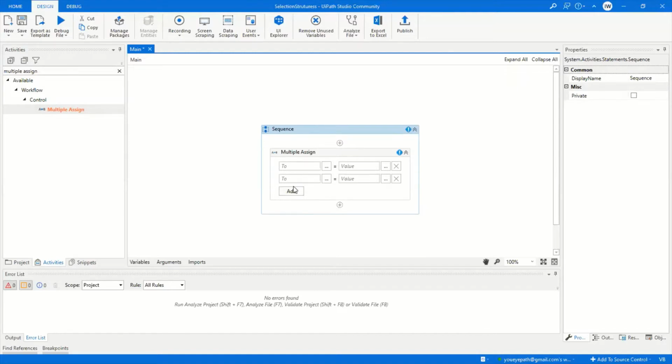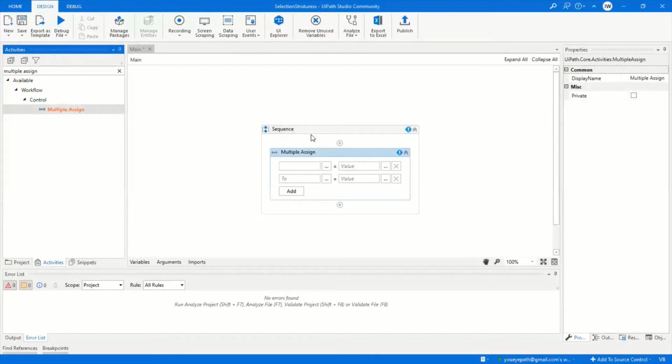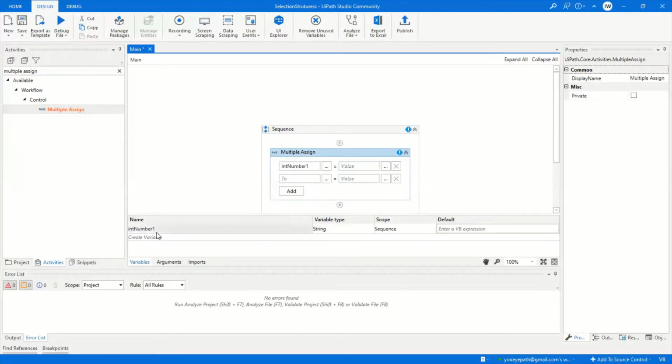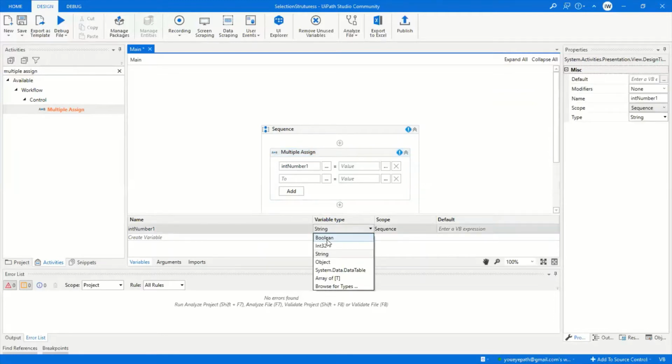You heard me say we're going to create two new variables here. Recall we could come up here and do a Control and K. This is one way to create a new variable. In this case, notice a set var here. And again, I did that by holding down Control and pressing K. This allows us to create a variable, quote, on the fly. I want to say int for integer and call this int number 1 and hit enter. If I come down to variables, you'll notice that it has, in this case, predefined it as a string variable. This is the new one that it just created. I want to make these integers, so I want to change this to be Int32.